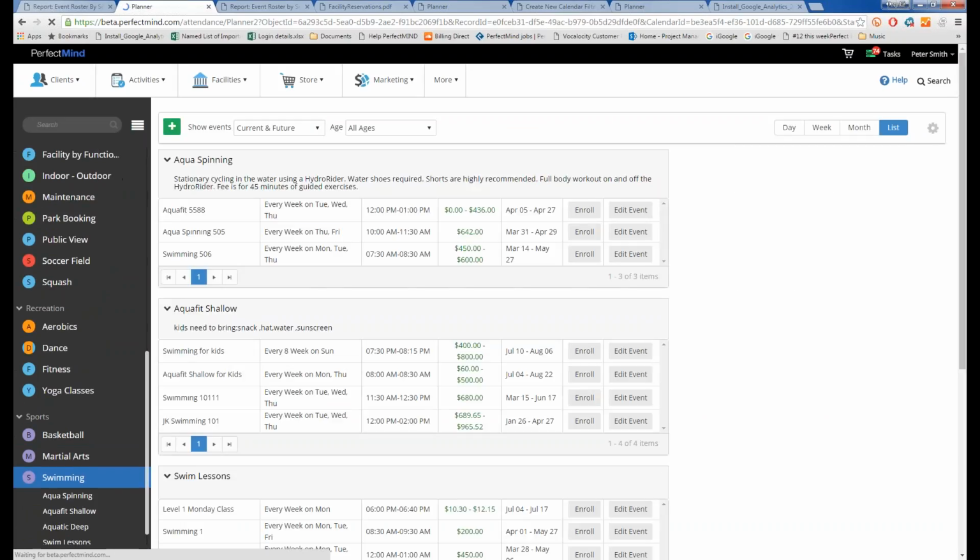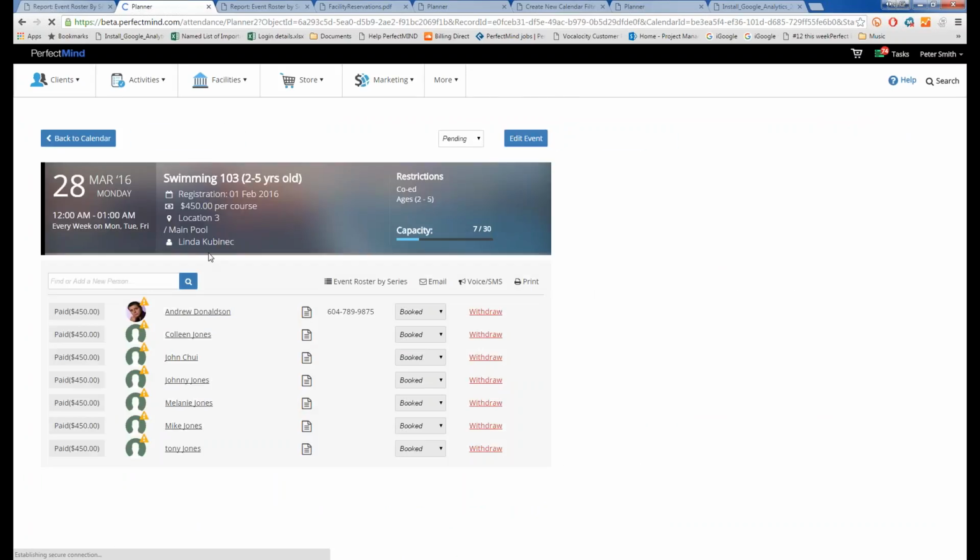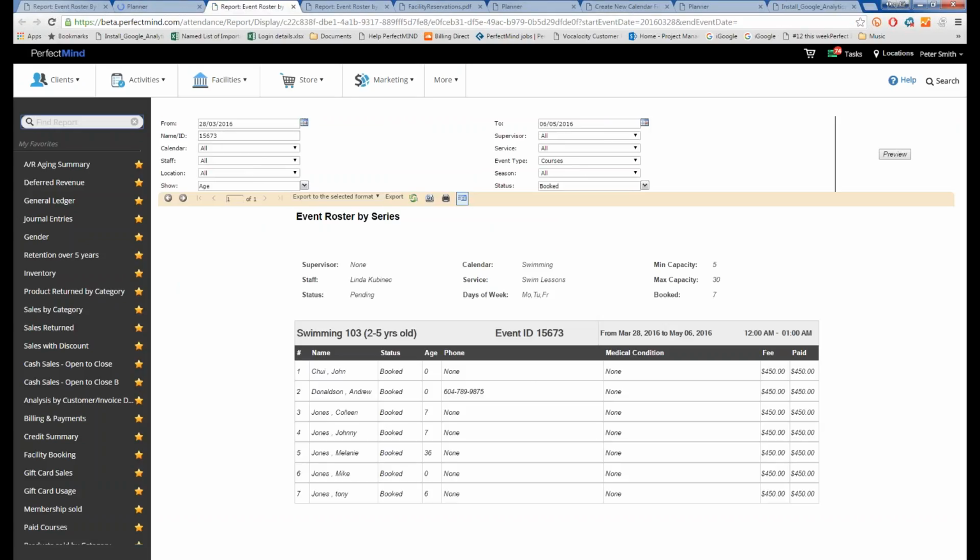So I'm going to search for the course, and as you know, the system will automatically take me to that course. Now if you see, because I went into the course list or course view, the system will show me a different button. So the same location, but instead of saying event roster by session, it actually says event roster by series, because I'm in a series view instead of the session view. And if I click on it, it goes directly to the report specific to that course. So I can then simply print this off, make some changes to it by adding more columns to it, and hand it off to my instructor or coach.